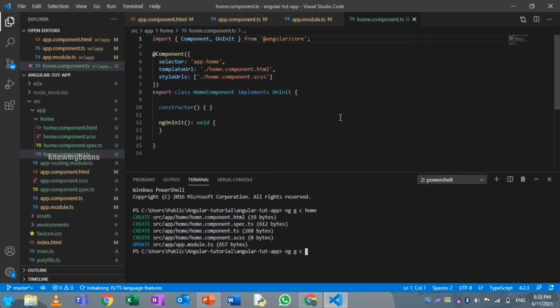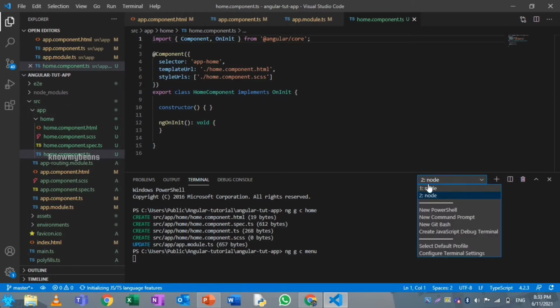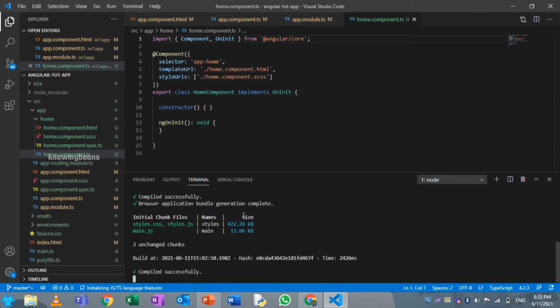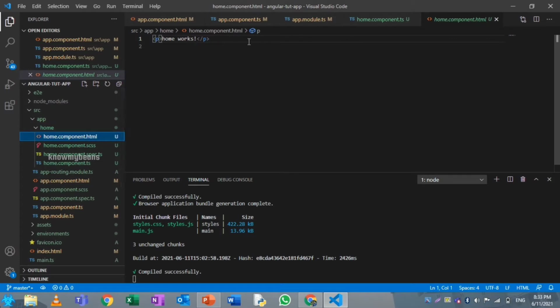So I'm going to create a child component for this. So the home component is the parent and the menu component will be the child, which I'm going to place inside my parent component. So once you have created both the components, I'll tell you how to do a connection between them.